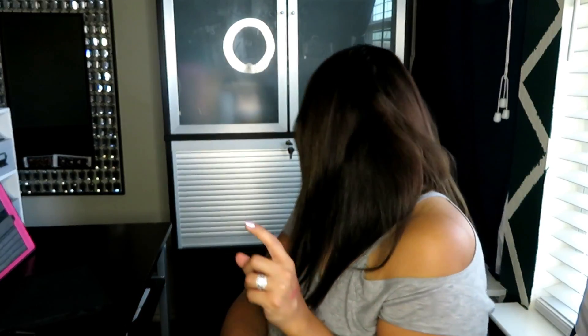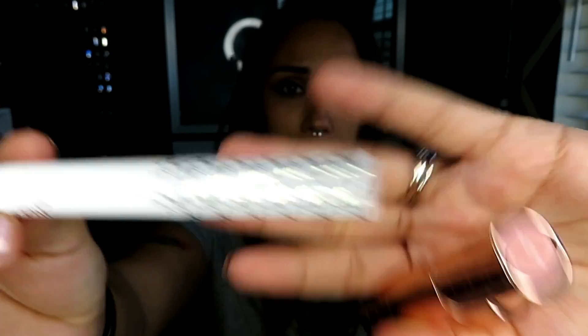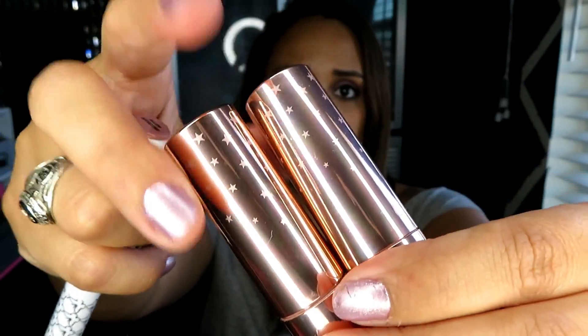And then I got some new ColourPop lipsticks. I went ahead and got Gallop, which is what I was missing from last time I tried to buy them. And silly me, I also got Still Crazy, which I already have — but oh well, six or seven bucks. I also got three shades from their Butterfly collection — two lippie sticks and a lip product I was wearing today. Super cute packaging in their boxes. The lippie stick still has a butterfly print on the actual tube, and these still have the same stars, but they are all new colors.